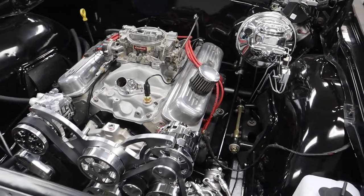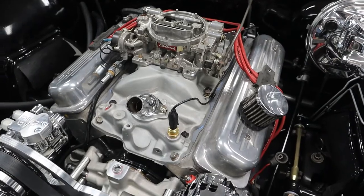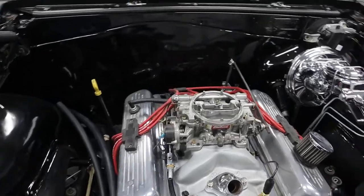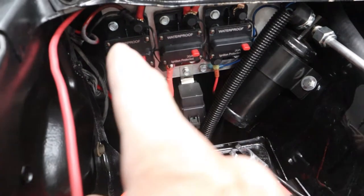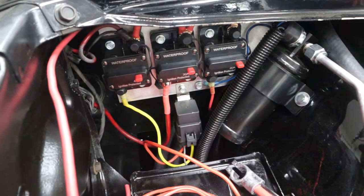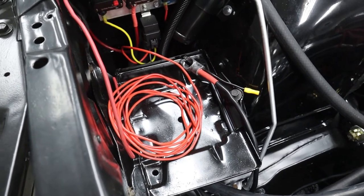Before we get started, let's do a quick update. I've got probably 90-95% of the wiring done. All the senders for the Dakota Digital gauges are hooked up and wired into the loom. I've got the distributor and all the other stuff done. I even have the relay in and the circuit breakers for the cooling fans for the radiator — there's the relay right there, and there's the circuit breaker, a 40-amp. These fans draw quite a bit of amperage, so you're going to need a 40-amp service if you're running dual fans. That wire coiled up there is actually to feed the fan, so we'll get into that in a little bit.